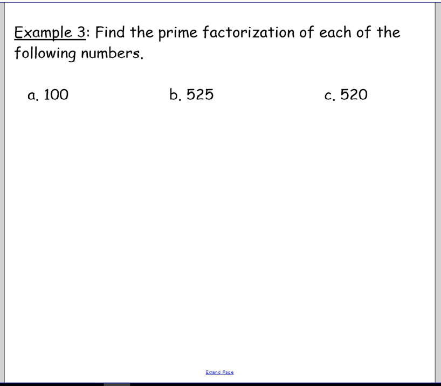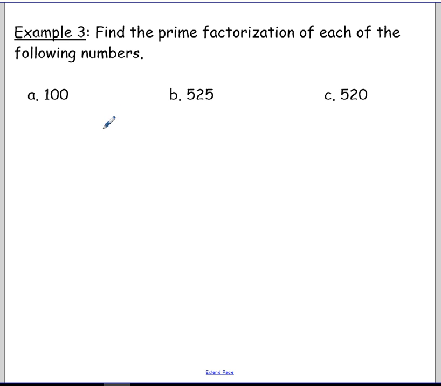So what we're going to do now is find the prime factorization of some numbers. Prime factorization means to create a number using the product, remember the multiplication, of only prime numbers. So we're breaking a number down into a multiplication problem that uses all prime numbers that would give you the number that we were given as the answer. And there are many different ways that you can break them down. And so let's look at our first example of 100.